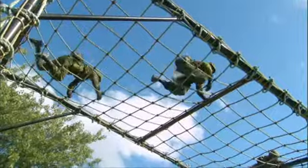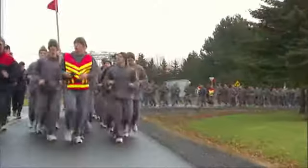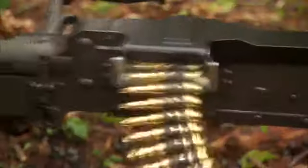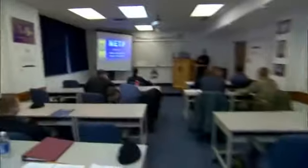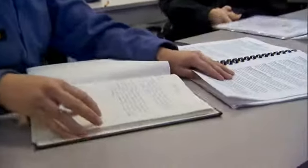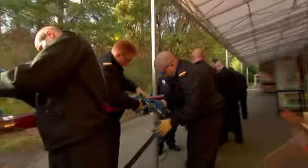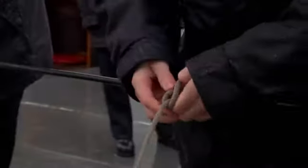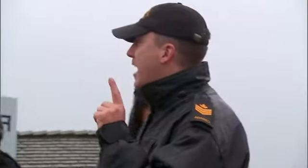As a hull tech, your military career will start in the same place it does for everyone else, at the Canadian Forces Leadership and Recruit School in Saint-Jean-sur-Richelieu, Quebec, with a basic military qualification course, or BMQ. After that, you'll be off to either the East or West Coast to attend the Naval Environmental Training Program. Here's where you first learn what it means to be a sailor. Among other things, you'll be introduced to seamanship and the rich history and traditions that have made the Canadian Navy a revered and respected presence throughout the world.